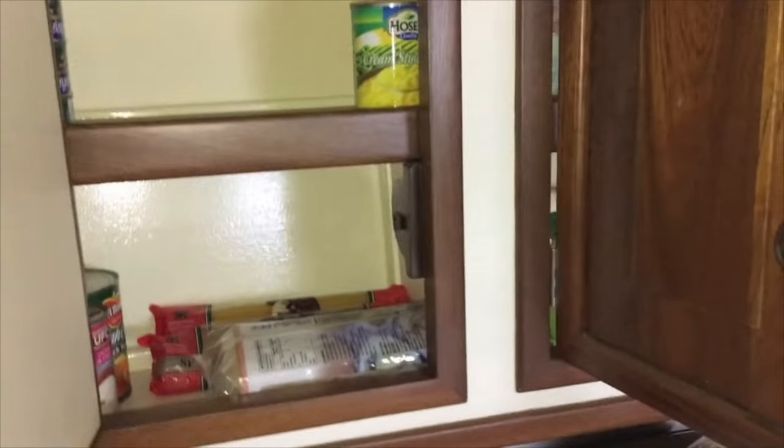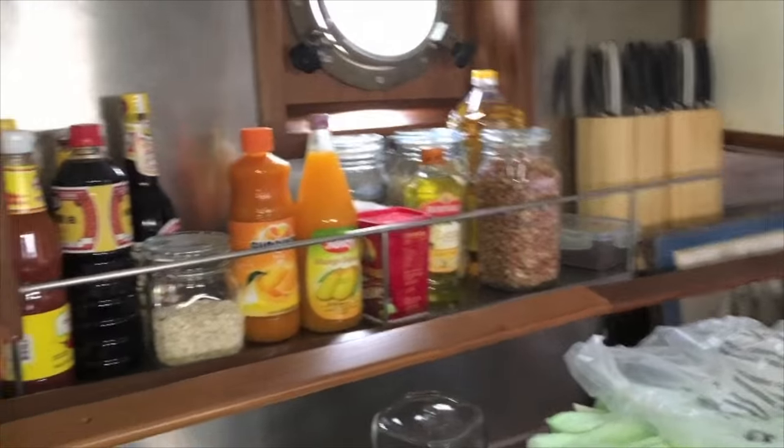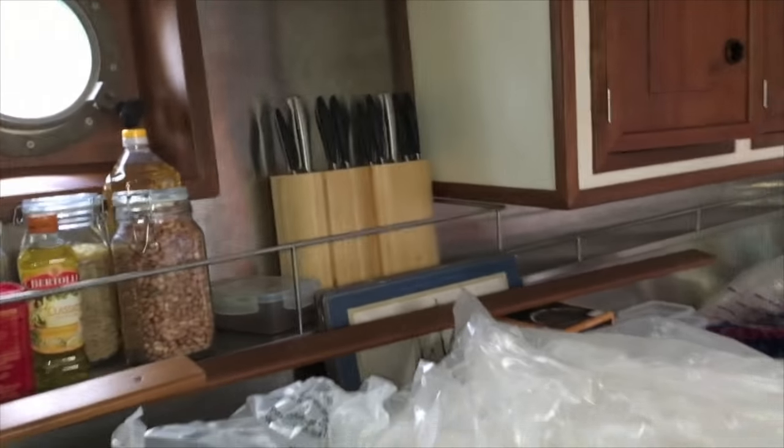So I'm trying to organize the cupboards as I like it, you know, like cooking supplies in one here, that's all breakfast up there, teas and coffees, things that I'm going to grab. Cooking, peanuts, oats, all kinds of different sauces, juices.